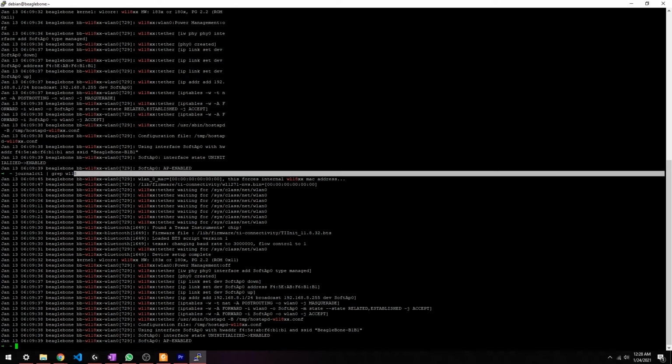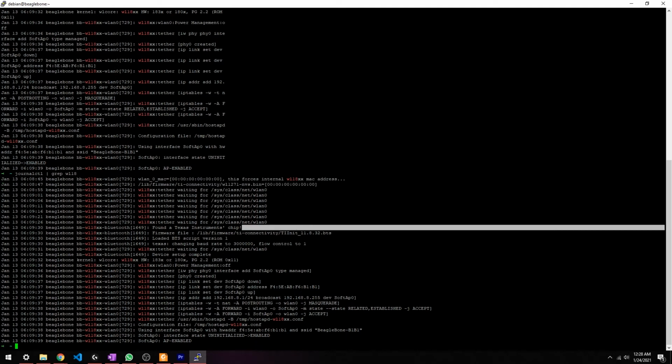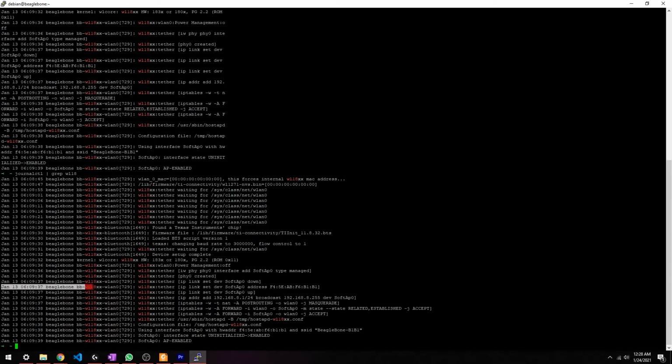And there's a lot of information here, but the number you should be looking for is this row right here, and at the end of the row has the whole SSID, but we just want the last 4 digits, which is B1B1, and this is the SSID of the BeagleBone that you're using.